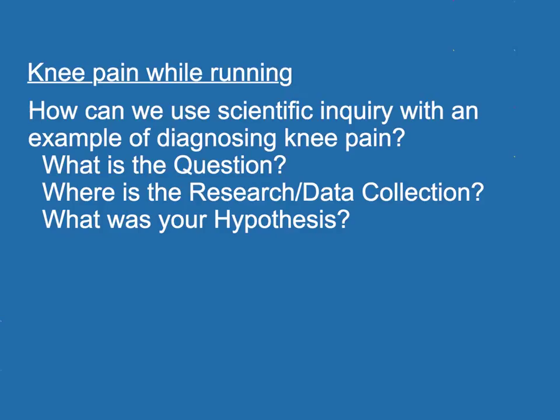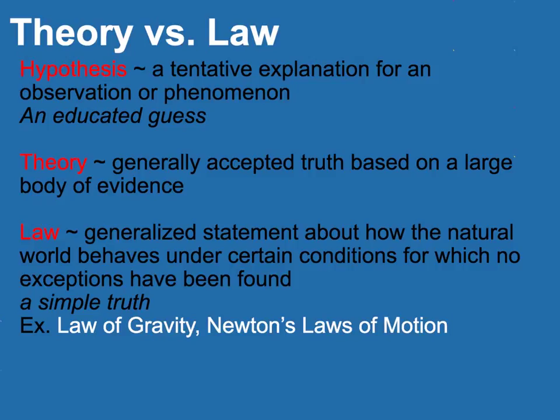But remember, you have to isolate one. One has to be your independent variable, whether you change the running shoes or you change the way that you run or the surface that you run on. You can only test one at a time. Okay? So, now we come to the point of having a hypothesis. A tentative explanation for an observation or a phenomenon. Basically an educated guess. You've looked at the data, and now you're thinking, okay, I think this, or I think that, right?